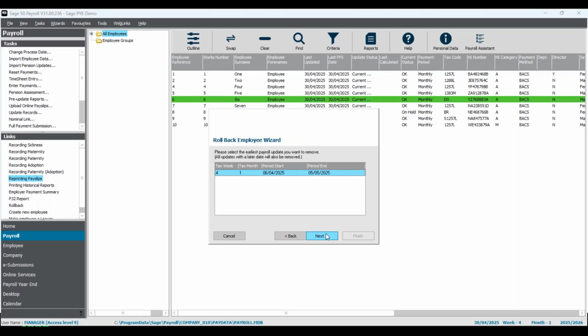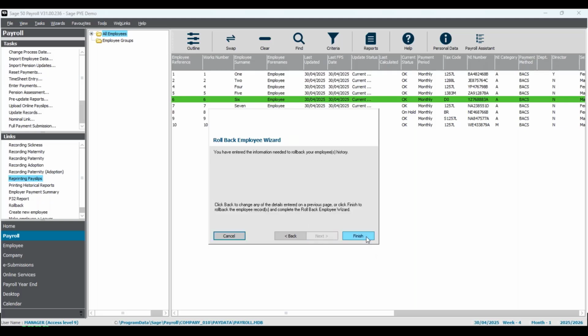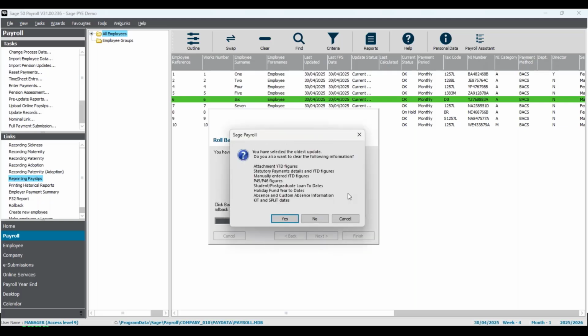So in order to do that, I'm going to have to roll back to the mistake in 2 separate chunks. So first thing I'm going to have to do is roll back any periods in the current tax year. So that'll be April. And I'll just click next and finish. Now, since we are rolling back the earliest period in the tax year here, it does bring up this message, just asking if you want to remove the following information. Be very careful with this message, though, if it does come up for you. I would get into the habit of just making sure that you don't whiz through the rollback process, just in case you do miss something like this and end up clicking the wrong thing.